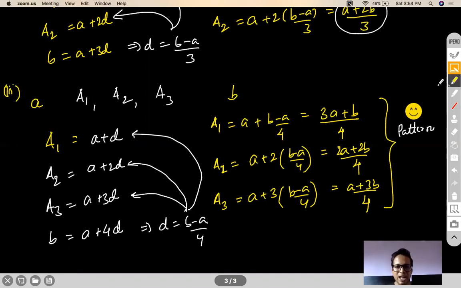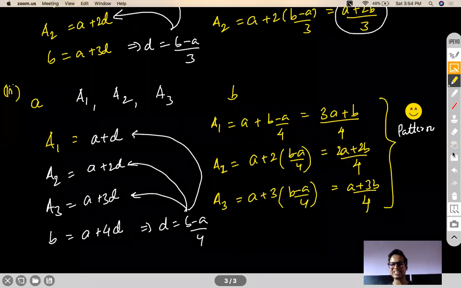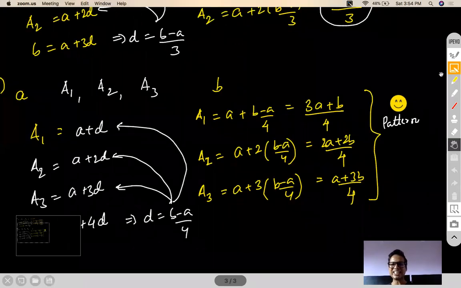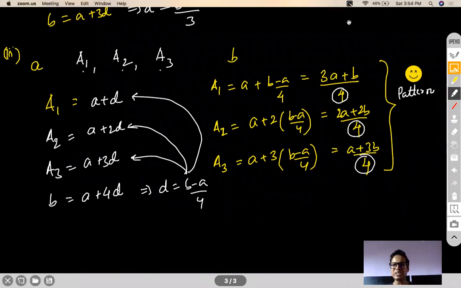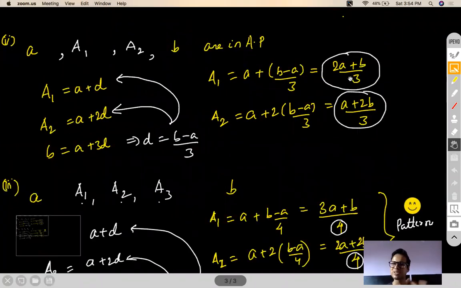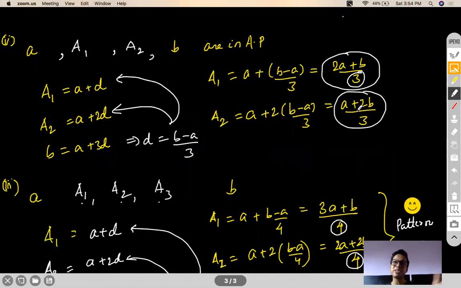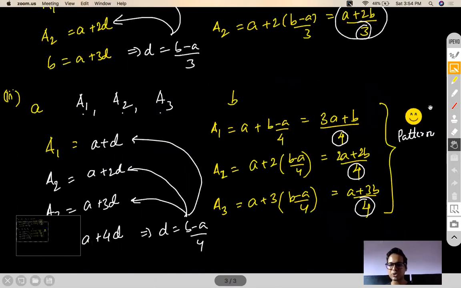Can you see the pattern? I just spoke in Marathi. It is like binomial. Okay, very good. Now what you would observe is that if you're putting 3 arithmetic means, this number will be 1 more than that, for sure. If you're putting 2 arithmetic means, it will be 1 more than 2, which is 3. So as you can see in your denominators, if I'm putting n arithmetic means, the denominator number will be n plus 1. That is for sure, right?